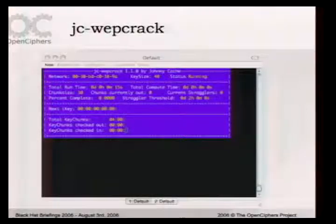And so there's 2 advantages of this. One, you don't have to sit around collecting packets and scratching your head. Why did it exit? Do I need more IVs? Do I need more data? Should I de-auth someone? What the hell is this program? Is it re-injecting ARP packets, or is it doing nothing at all? You know, it's frustrating cracking stuff statistically. It's a pain in the ass. So if you have a 40-bit network, this is, in my opinion, a lot less of a struggle. And the other advantage is there's no way to know if your neighbor's network is a 40-bit or a 104-bit one unless you brute force the entire 40-bit key space, and it doesn't work. At that point, you know you've got a 104-bit network, and you can bust out the cranky statistical attacks and sniff packets for a week and get lucky.